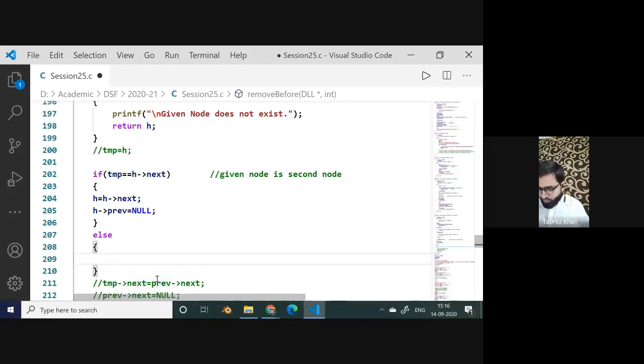I need to remove a node which is previous to temp, which is before temp. Am I audible clearly? Yes, if I am audible clearly, then please let me know. What statement should I write here? Chalo fast.